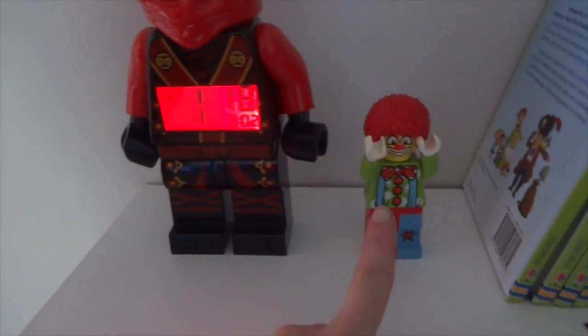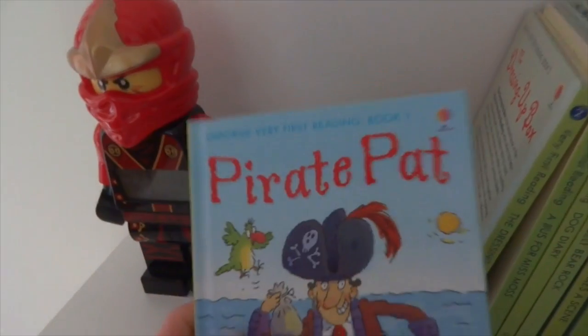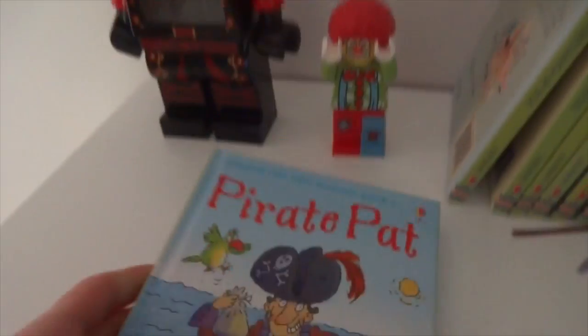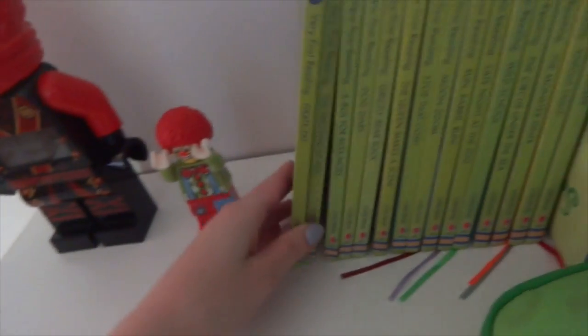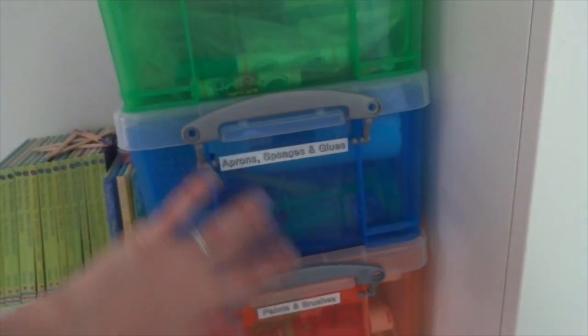He's got his first reading books — they're really really good. My mother-in-law got these for Christmas; they're the Usborne Very First Reading books and they are brilliant — very basic but just perfect for him starting to read. He's got 15 of those, and then some more Usborne books, and his LeapPad Explorer in its case.